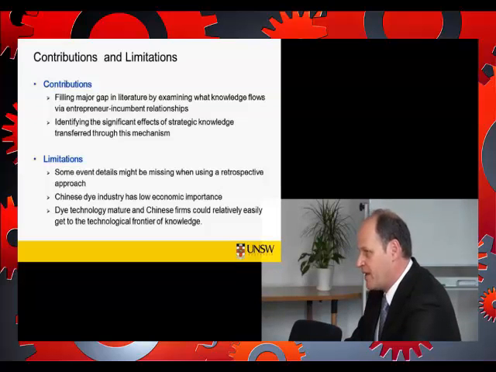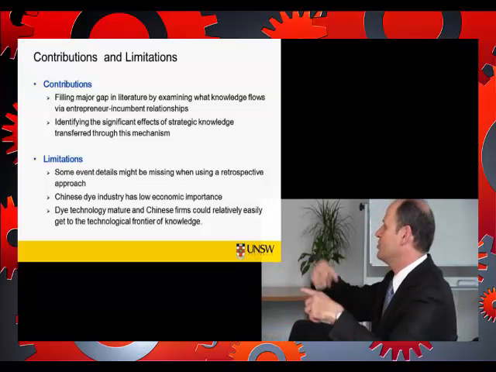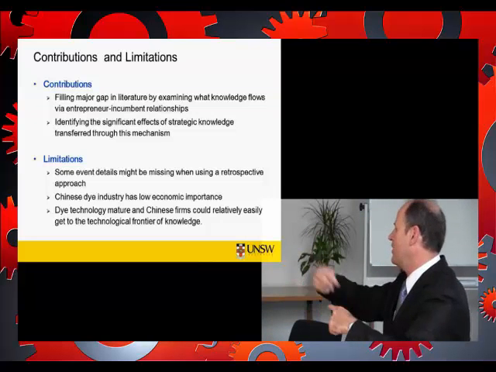We also identified the mechanism, in this case, the network. I completely underplayed the importance of the network and how these networks are formed. Now, one of the criticisms on the draft of the paper was, well, how do you know that these networks were in existence at the beginning? And how do you know this is not due to some people being better networkers? So they established the networks after startup in order then to gain the knowledge.